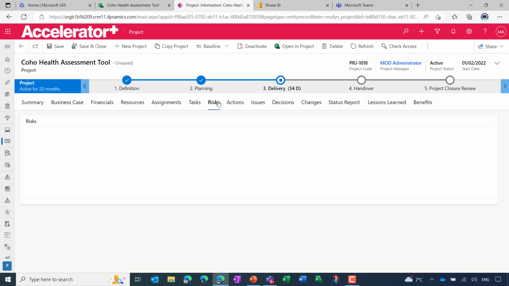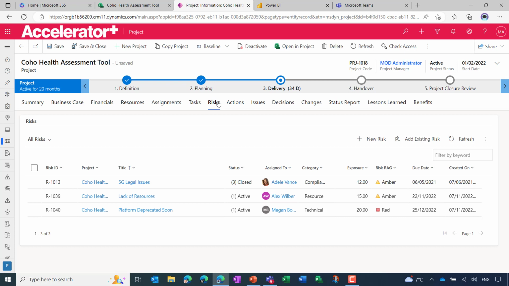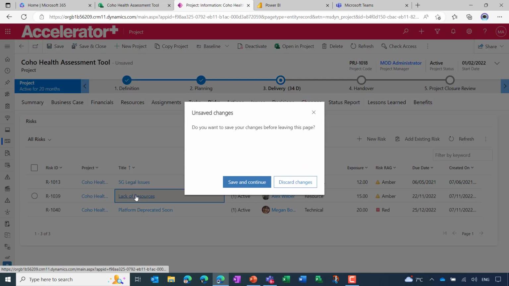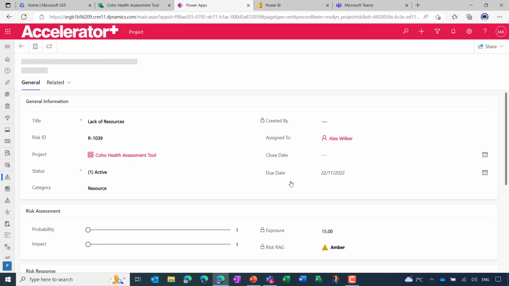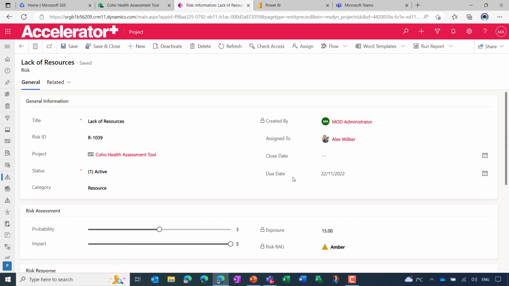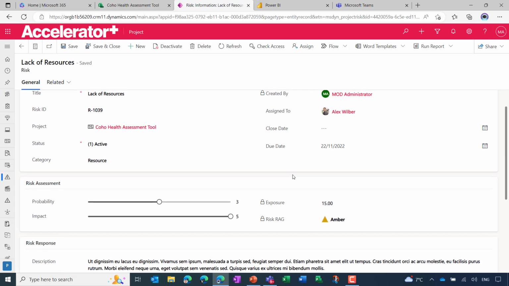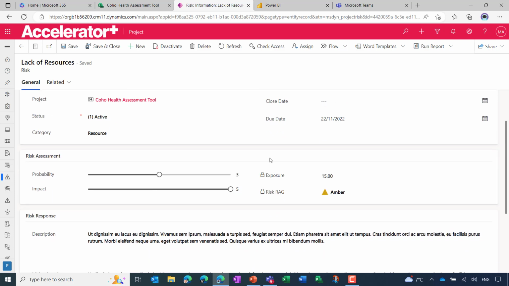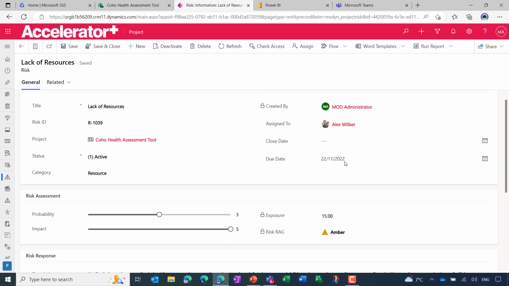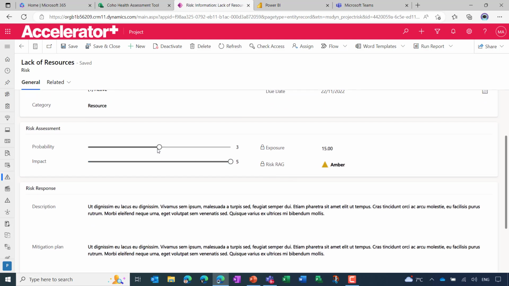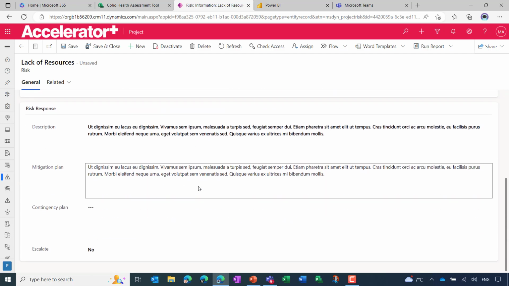We can also track things like risks and issues. And again, I'm keeping this pretty lightweight, but I will drill down into one of the existing risks. Let's discard the changes there. And this is a representation of the form that you need to complete in order to onboard a risk. So we can categorize it. We can assign things like owners. We can even do some scoring. And the scoring, of course, is very specific to your organization, and it can be adjusted to suit. And we're also capturing some risk response commentary as well.